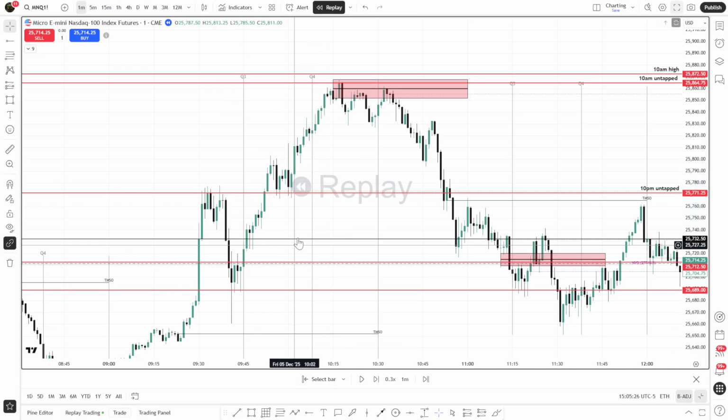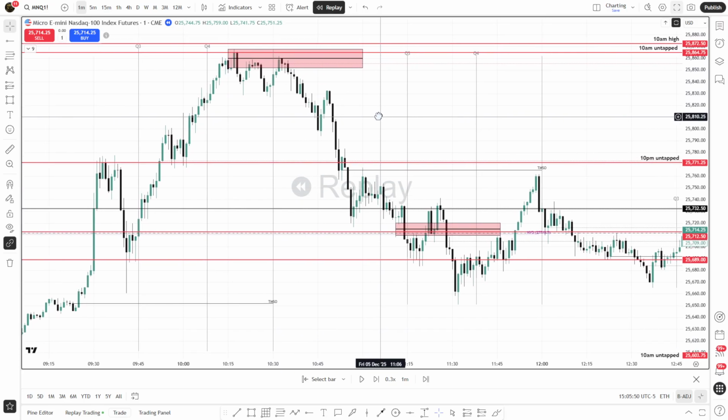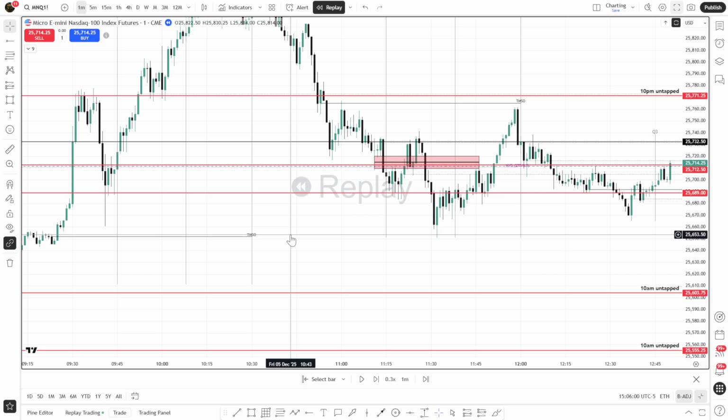Let's get rid of this for clarity. Okay, the 10 p.m. candle that needed this level tapped. Price came down, goes up to the magnet of this 10 a.m. level that was untapped, does not sweep the 10 a.m. high, but does get this level that has not been used. Price holds 50% of the order block as we get CSD. And then we drive to our 10 p.m. levels that had not been tapped, targeting time levels along the way.